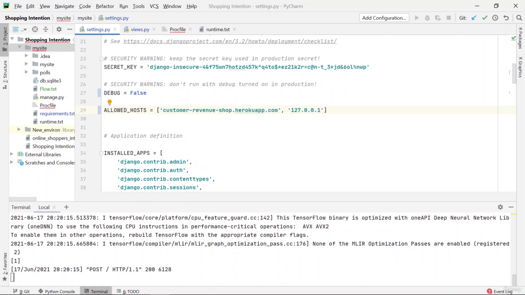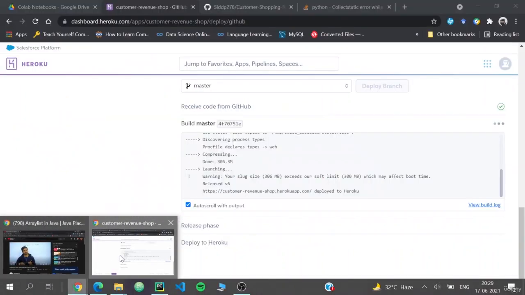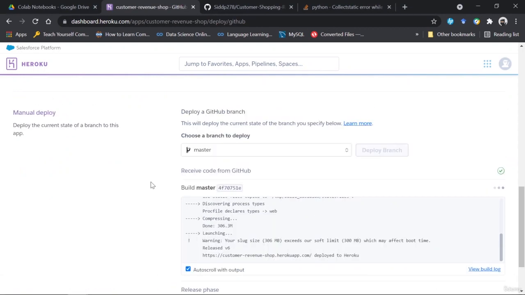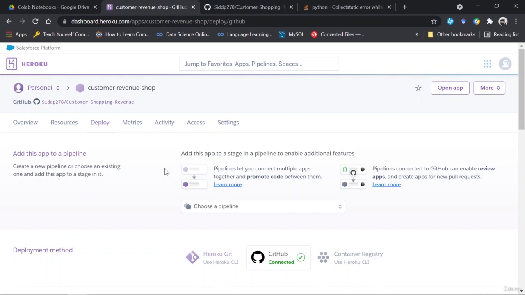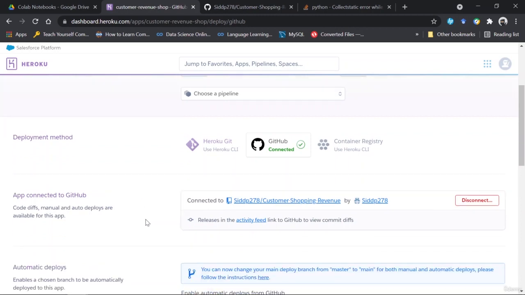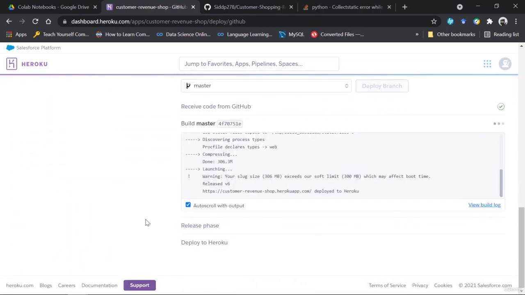Once you go to your Heroku platform, you can see that first of all, you would be redirected to your dashboard. This is actually inside one of your apps. First you would have to create an app itself.